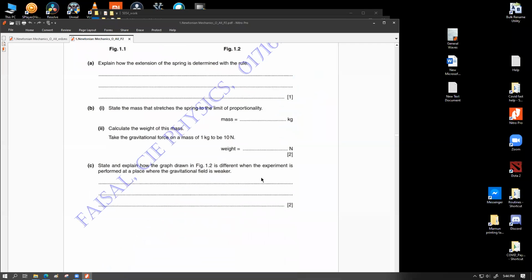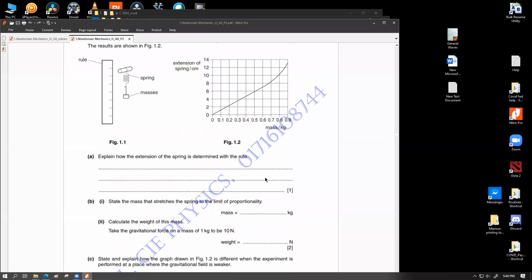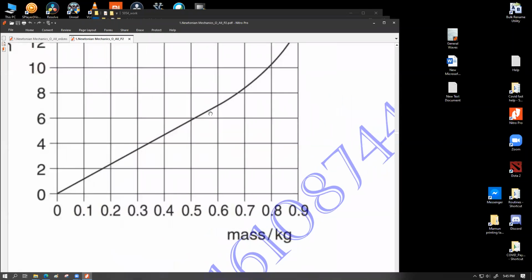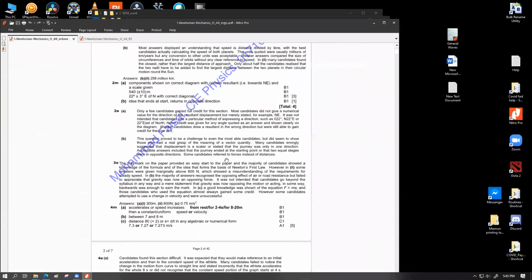Maybe there is a printing mistake on mine, but at 0.6 there is a tiny bump here. Yes sir, maybe there was some ink problem in my printing. Okay, that is actually possible, because at 0.6 sometimes it does happen, but if I zoom in on this one, you should be able to see this much more clearly. There is a little bump here, right? Yes sir, mine too. It also appears that there is a bump here, but I believe that it is to be 0.6. What does the mark scheme say?